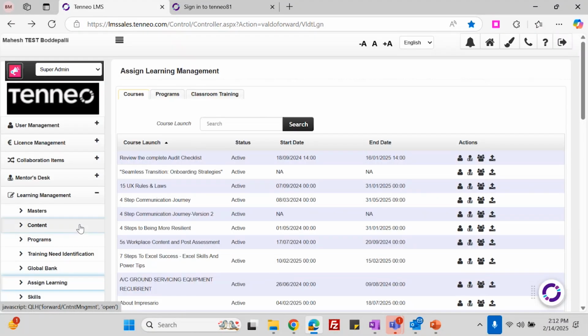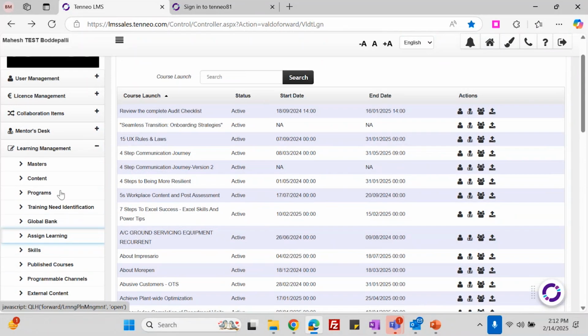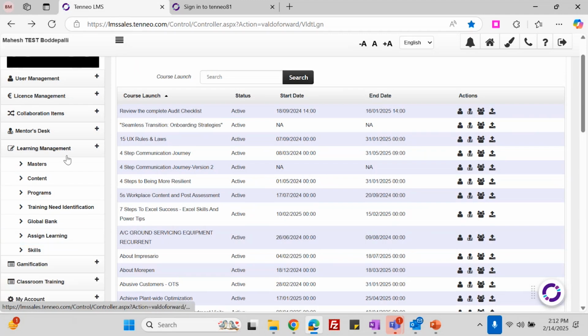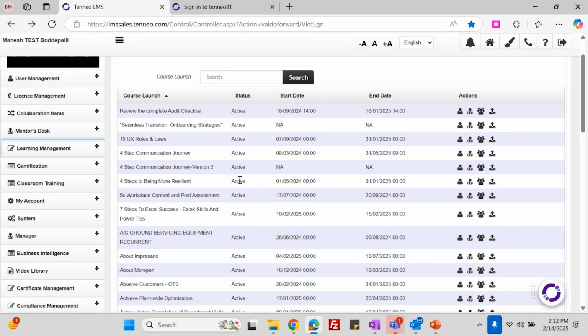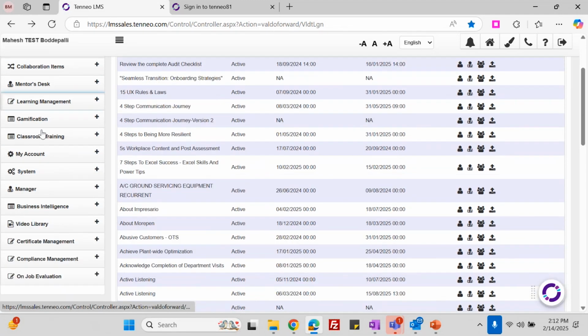That is the primary step before utilizing the gamification module. Once the assignment is done, now let's come to the gamification.